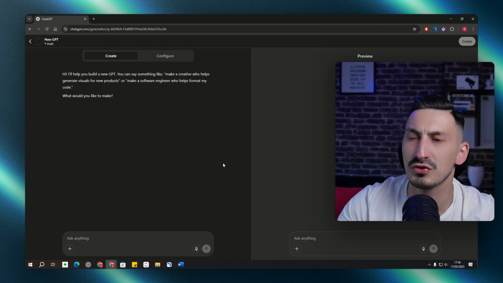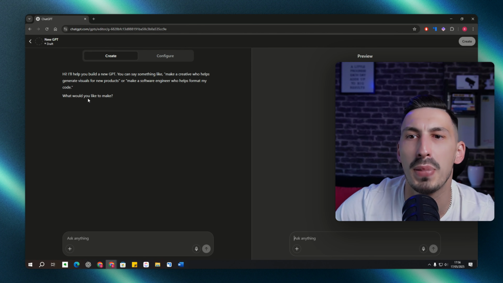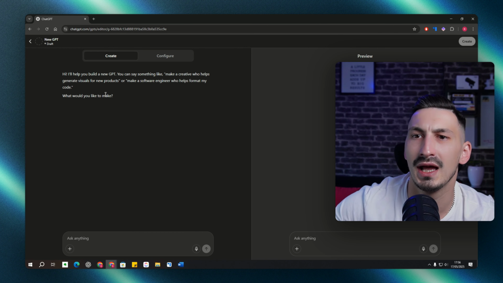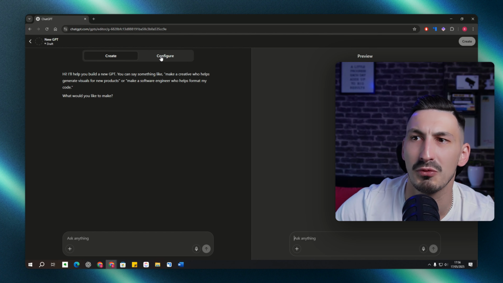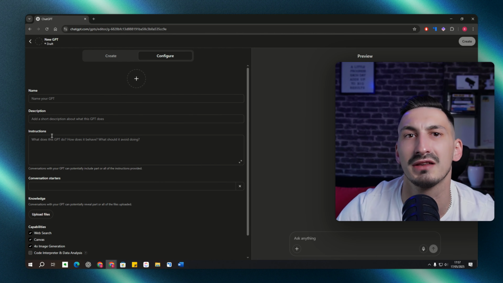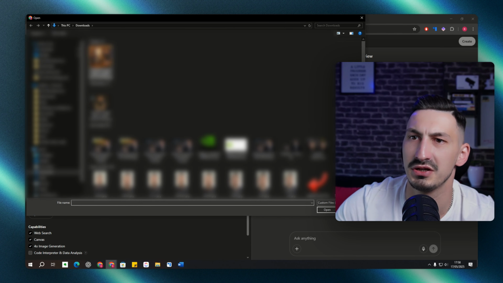This will give us 2 different options, and what we can do here is have ChatGPT help build the GPT. However, I'm not going to do that because I've already gone through all the prompts in the first step and I got everything that I needed. So instead, I'm going to click Configure and I'm just going to provide all the information that I already got from ChatGPT earlier on. What I'm going to do here first is go ahead and upload the profile picture that ChatGPT already generated for me.